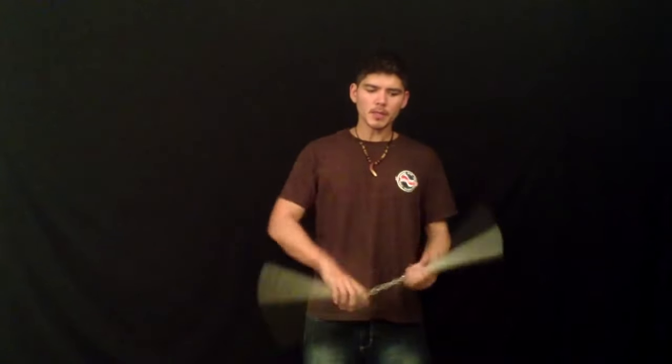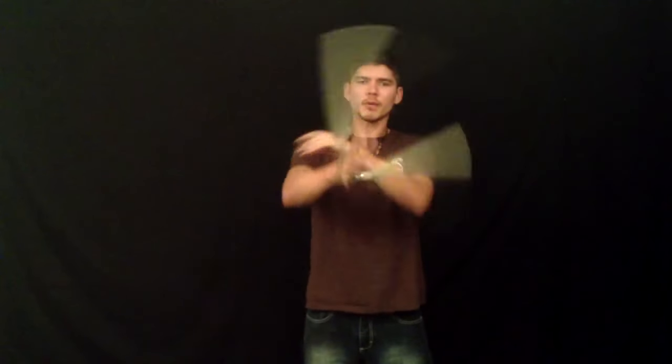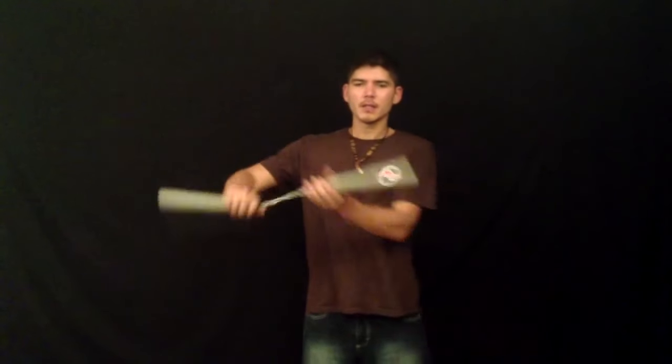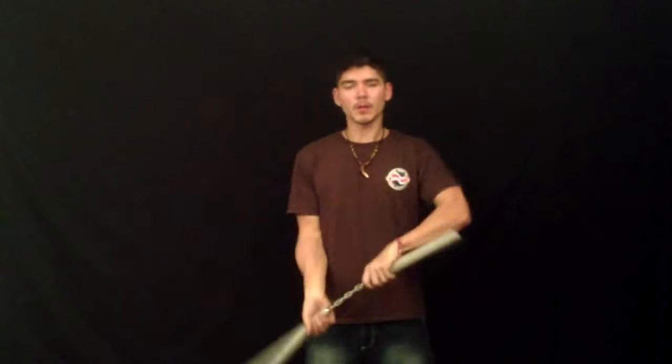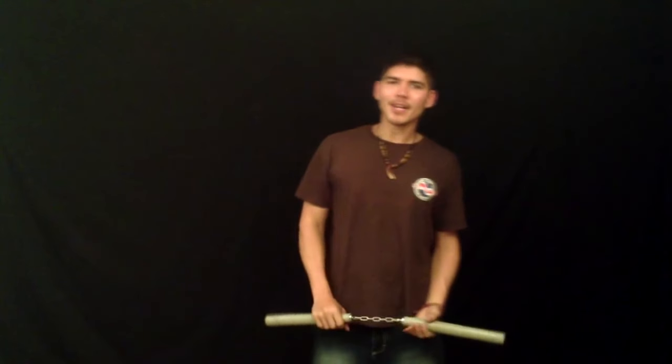But for now, what I want you to do is start working your rips and see if you can move your hands while you're doing the rips. See if you can start adjusting it. And you'll realize you'll change the way that the rips even look simply by moving your hand. So wrist roll, wrist roll, wrist roll, rip, rip, wrist roll, wrist roll, wrist roll, rip, rip. Work on that combo. It's pretty awesome and it's really good for your wrist rolls.